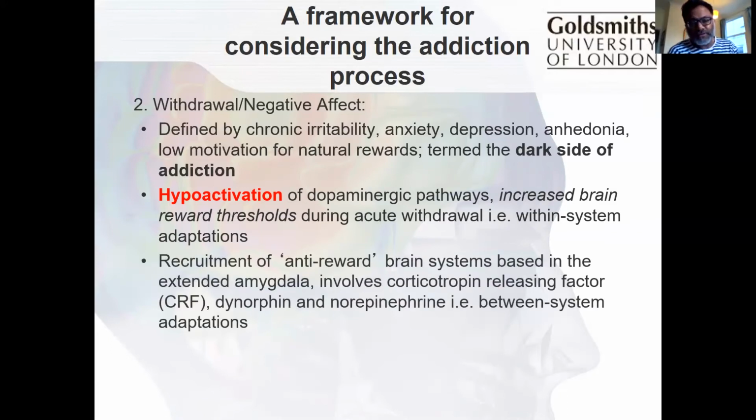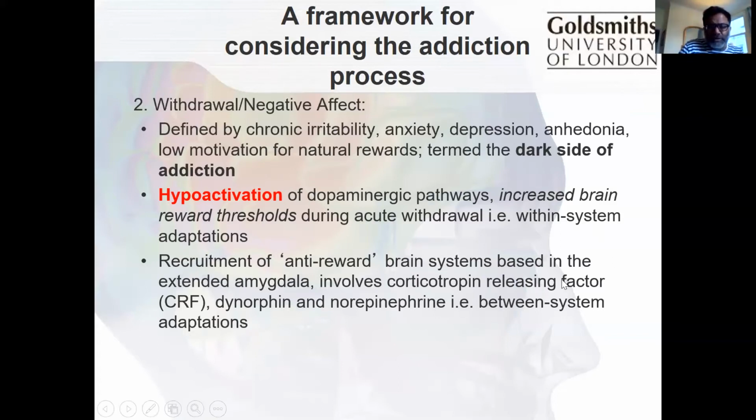And what happens is that it recruits what are known as anti-reward systems. And these are in other areas of the brain, which involve the amygdala. It involves something called corticotrophin releasing factor, called CRF, dynorphin, which is the opposite of endorphin, norepinephrine, and these are between system adaptations.